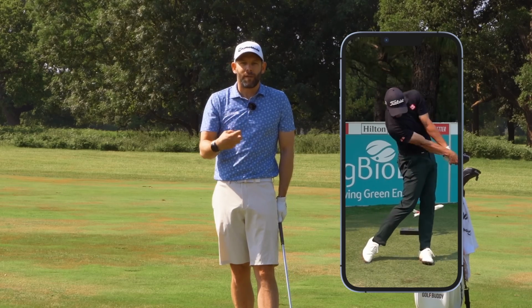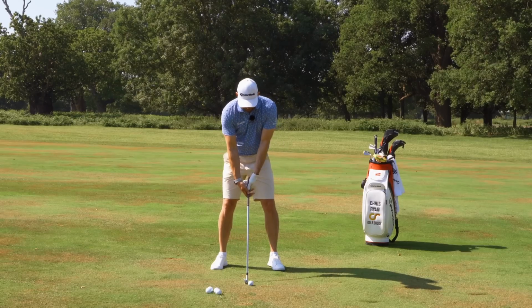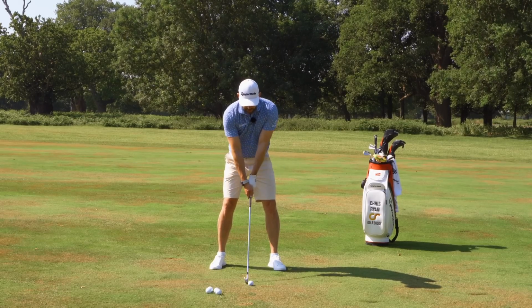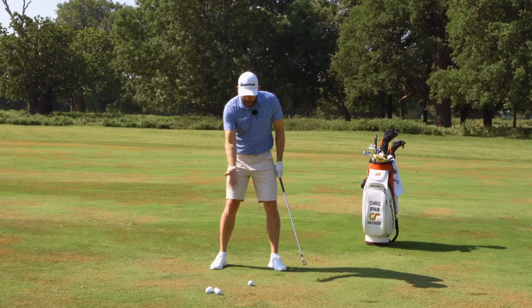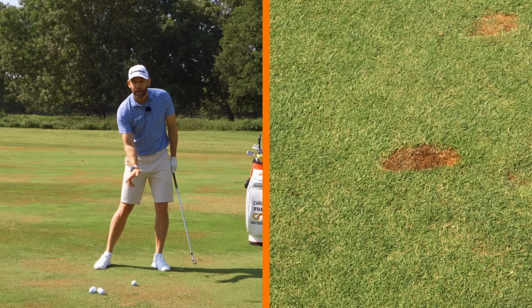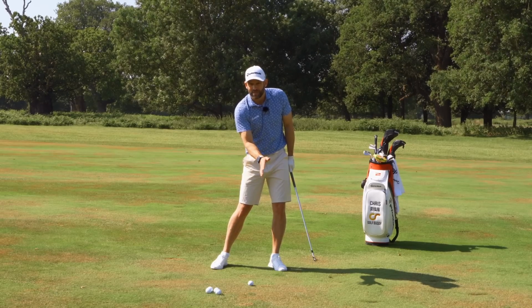And now I understand more about the golf swing, I understand why that was beneficial to me. If I took a setup to this golf ball and I just moved the golf club towards the target, my golf club moves up away from the ground. Now I know that to strike this ball really well, I want to be hitting the ball and I want to be hitting the ground after. I need my club to be going down lower than the level of the ground. That's how we take divots.